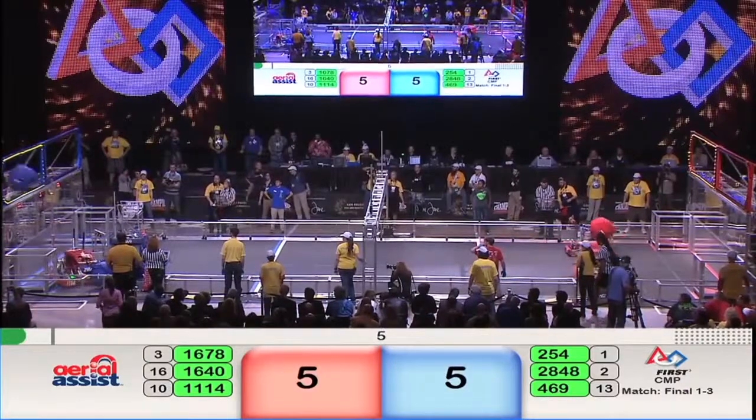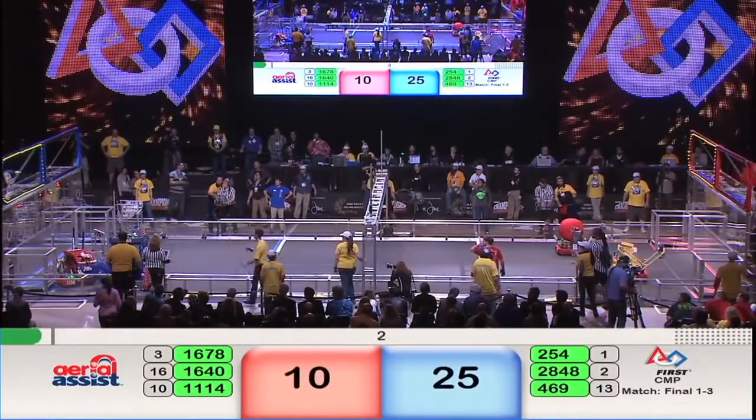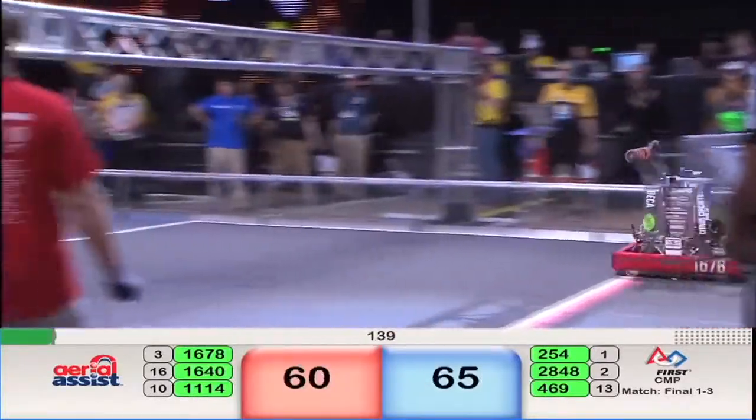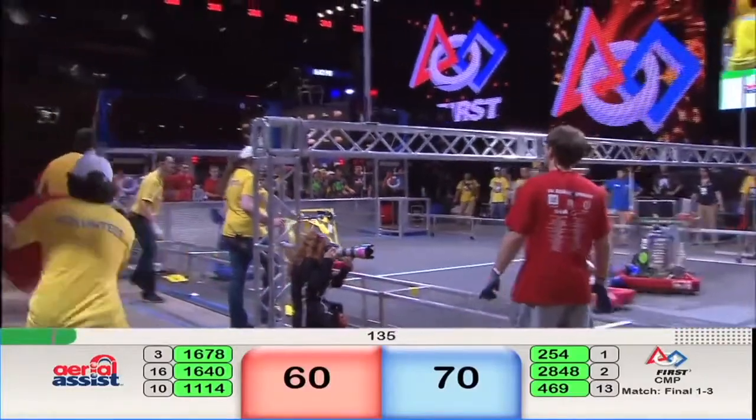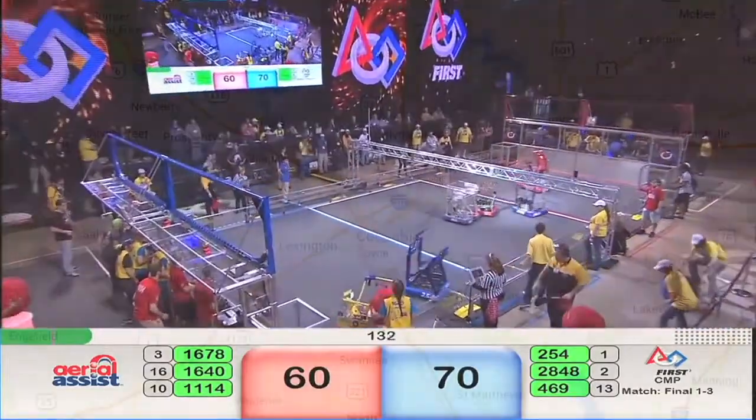Here, teams of high school students work with professional mentors to design and build a 120-pound robot in just 6 weeks from the unveiling of that year's challenge to the worldwide deadline. It's an exciting program that has changed the lives of hundreds of thousands of kids around the world over the past 25 years, mine included.